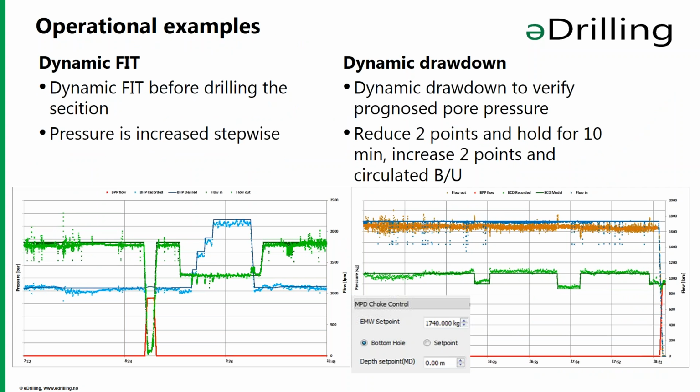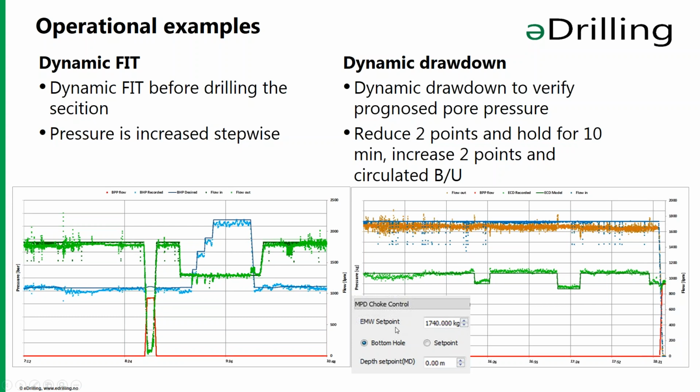Some more operational examples. Some customers would like to see what their window is during the drilling to ensure that the pore pressure is what they think it is, what the prognosis is. And also at the end of the section, some would like to do a dynamic FIT to ensure that we have enough window to do the displacement as we've planned it. So this is what the window looks like for the operator.